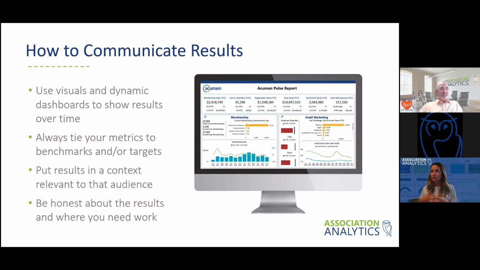There is no silver bullet out there. It's all these small things that allow an organization to move forward and really leverage their data to work for them, to give them that competitive advantage, to have them come up with the next non-dues revenue source that they've always wanted. Now you can do that, and you can have the data confidence to make those decisions.